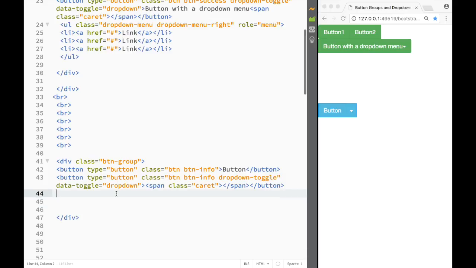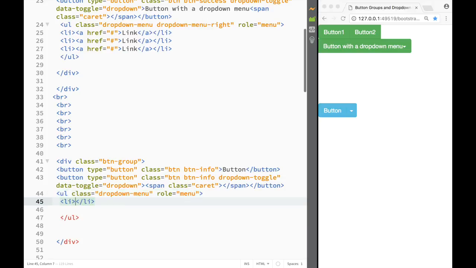And obviously, again, we would need to create an unordered list, and the unordered list should have a class, and that class should be dropdown menu over here like this. And let's say again, we're just going to have an attribute role, and that role is going to have a menu value.